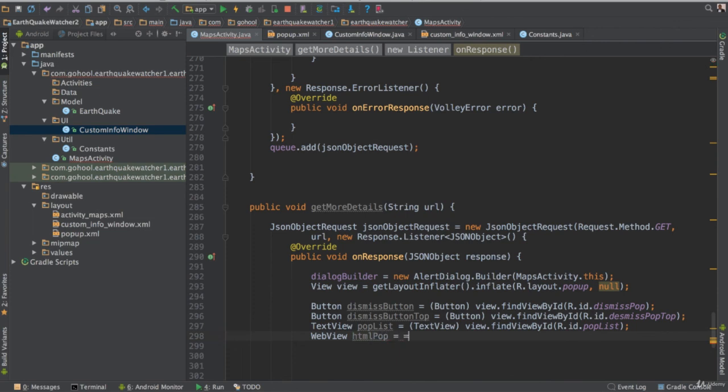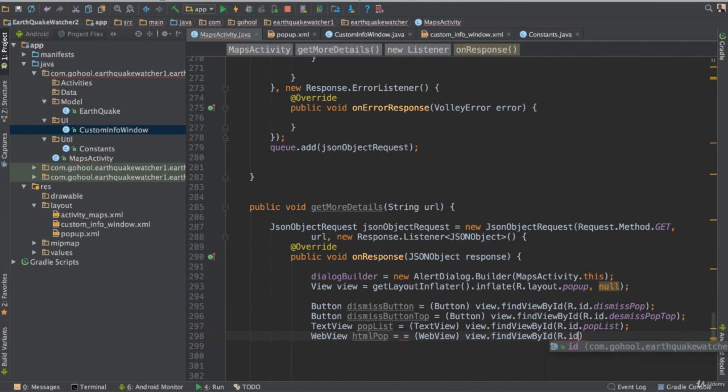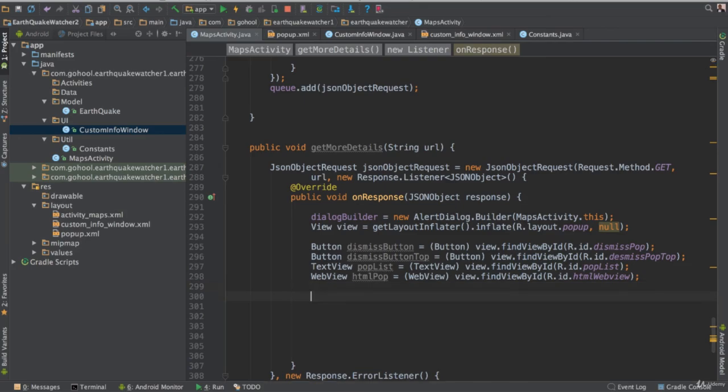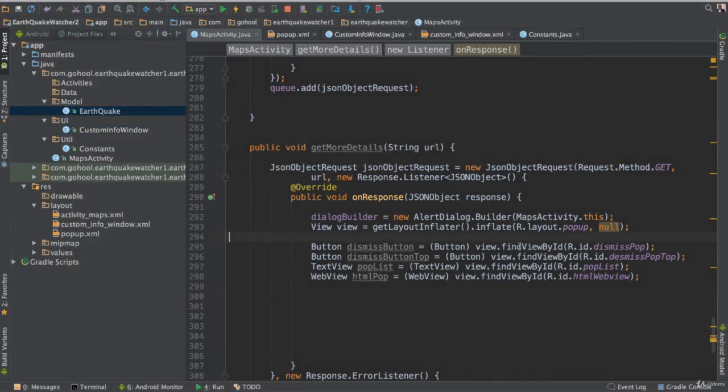Those are just names that I'm giving them. It's going to be a WebView, view.findViewById R.id.htmlWebView. All right, so now we will be ready to start parsing our JSON object, and that will happen in the next video. I'll see you soon.